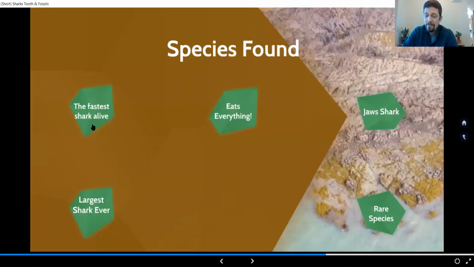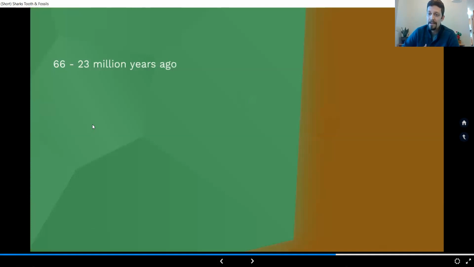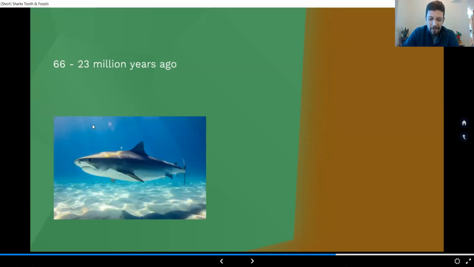Next up, this one eats everything. This shark has literally been discovered to have license plates and bricks and building materials and all sorts of things in its stomach contents. Like I said, there's tons of research going on about sharks and discovering them. Recently, they discovered that there are more than 1,000 species of sharks, so they're still discovering these things. This one does have a version of itself today, but this is a fake rendering of what it would look like. Kind of see some detail on the side that might give you a clue. And then that's what its teeth look like.